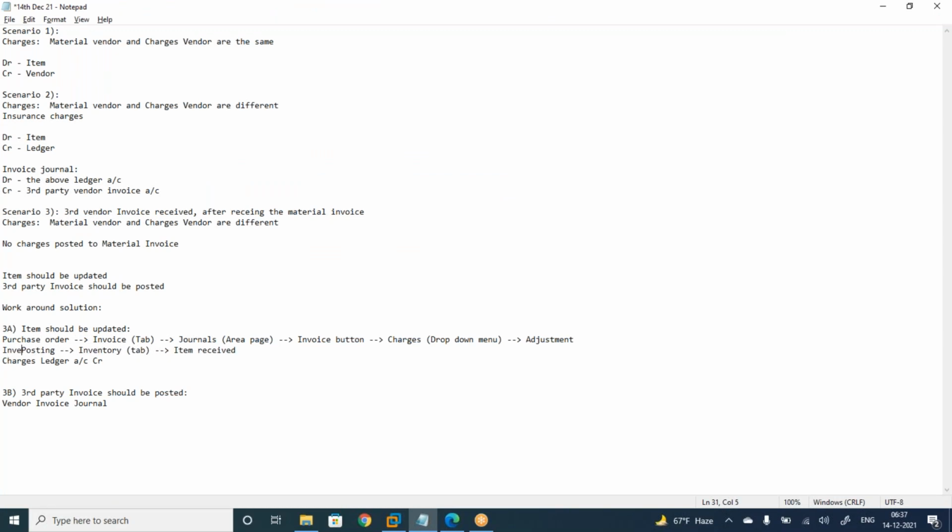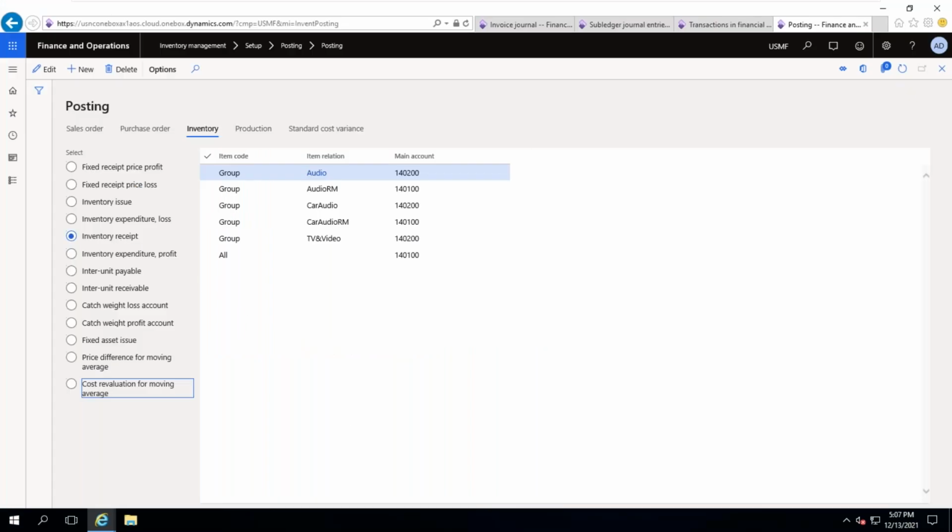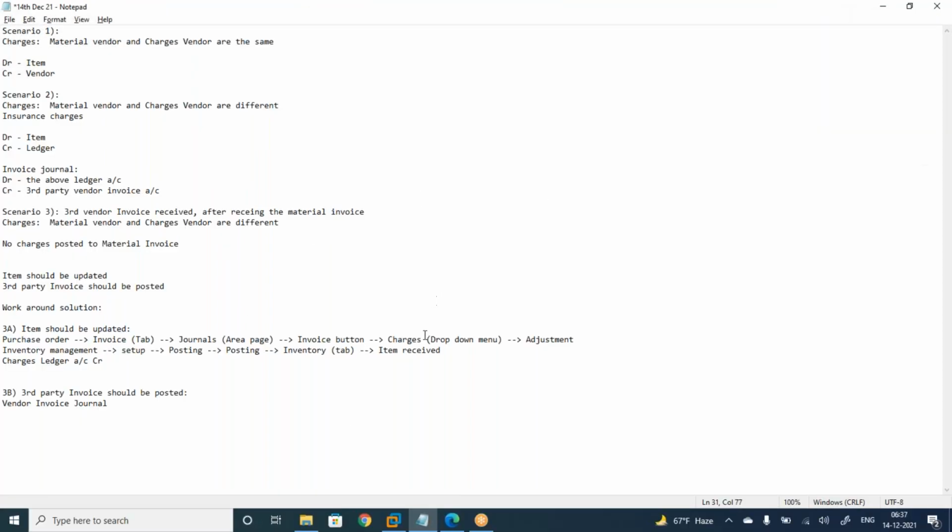Inventory management, setup, posting, inventory tab. Here it is inventory receipt account. Inventory receipt account data to charges ledger account, whatever it is there, it will be posted. So always it will be like this.